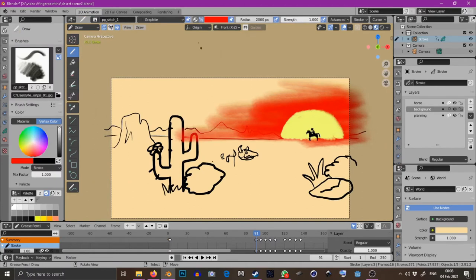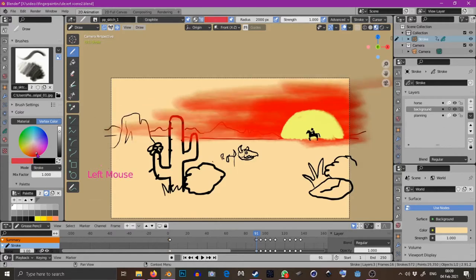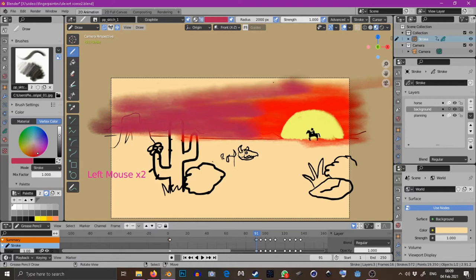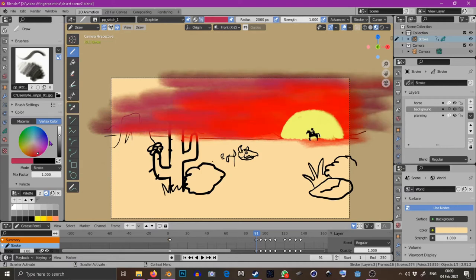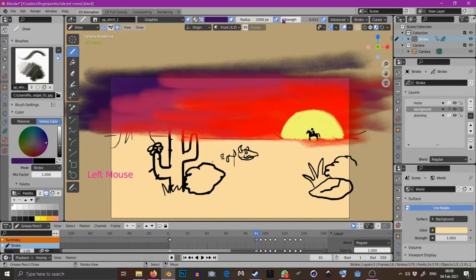I continue painting the blood red sky, now with a lower opacity to enable background colors to come through. I try an orange color and then quickly decide against it, rather going for a pinkish color, moving towards a darker blue in the sky. I then paint over the light colors, using the dark blue to blend the colors more smoothly into each other, creating a sort of dappled gradient effect.